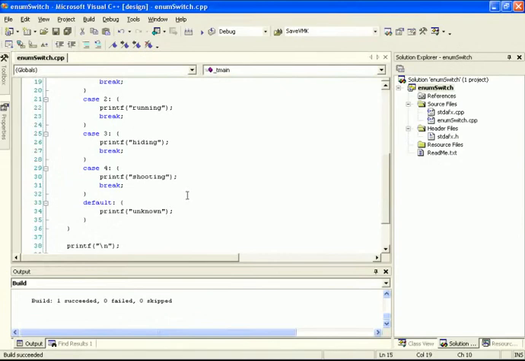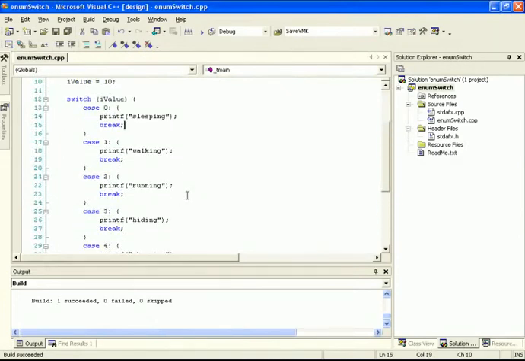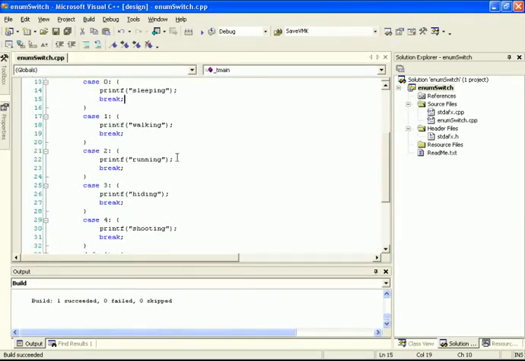This is good. Now, the added flexibility that we have with a switch statement is that we can actually cascade our logic. So for instance, if we know that every time that you're hiding you also want to be shooting, all you need to do is remove a break statement like so. And the order that you place your case statements in here will depend on the output that you'll get.